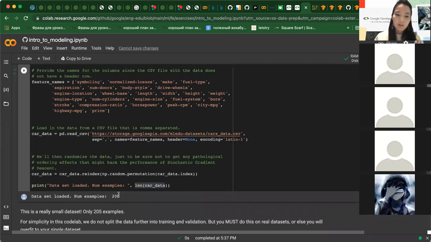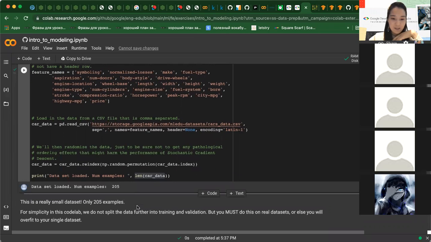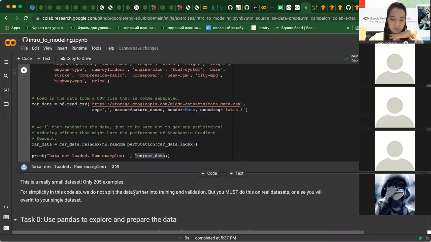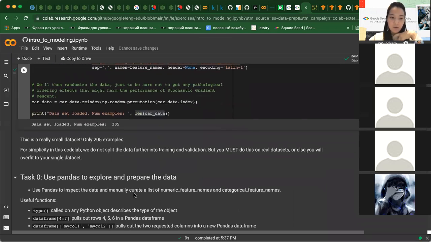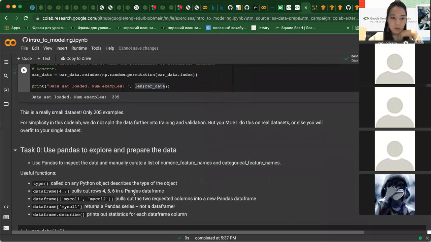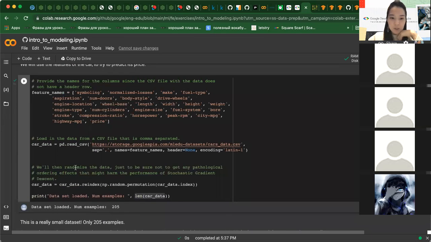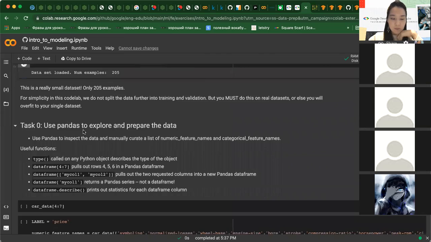For me, I think, because in my case, we usually create data sets ourselves, and 205 seems enough to run some training or validation algorithms. Okay, if you don't have any questions about code, let's go next.